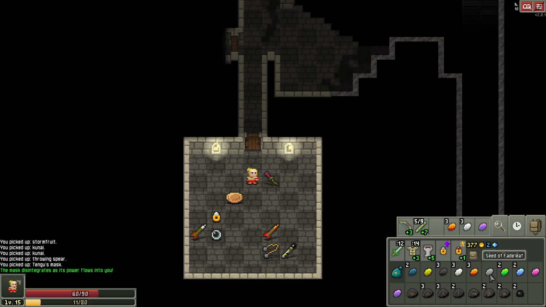Fade Leaf, I mentioned I often keep for defense, so I can drop it and just teleport somewhere. The Warden will get teleported always to the stairs. I think the stairs back up or the stairs down. Yeah, I was reading the wiki, it said the stairs down from the previous level, I think, so that would be the stairs up. Anyways, the Warden gets teleported right to the stairs if you use the Fade Leaf.